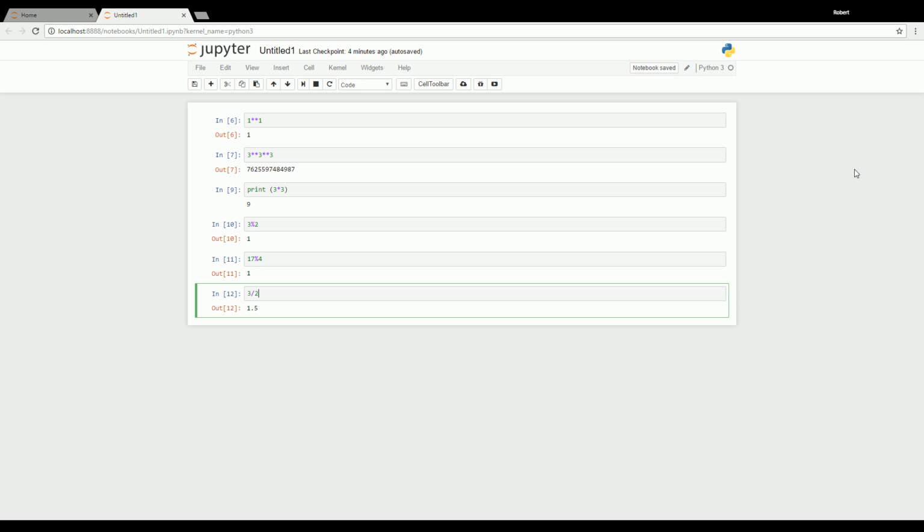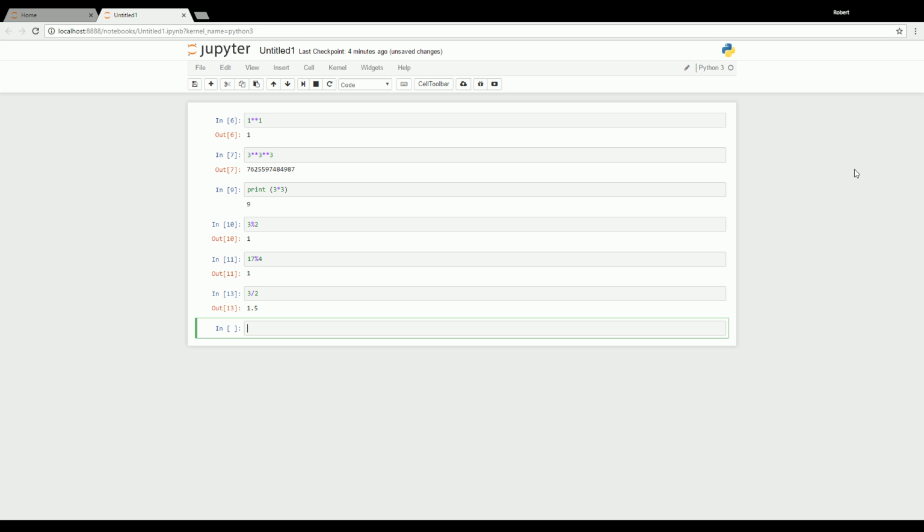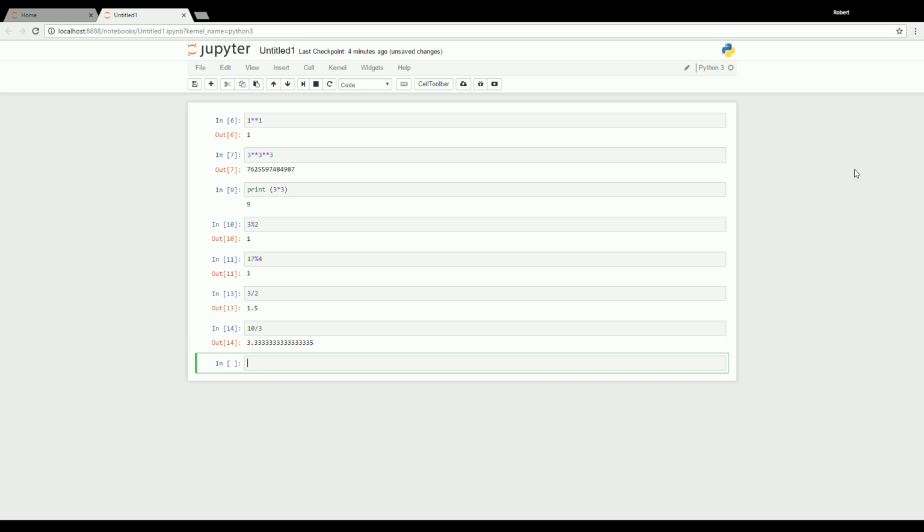And floats are approximations. Some things you can't get with a float. So if I do 10 divided by 3, I'm going to get 3.33 repeating. But computers are able to store only a certain amount of information. Since you can't store a third in decimal perfectly, we're going to get an approximation. This may change some of the rounding in your math, but for the most part, if you know what you're doing when you're programming these functions, you'll be able to account for that.